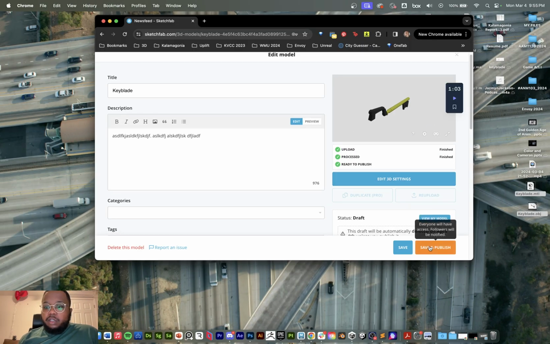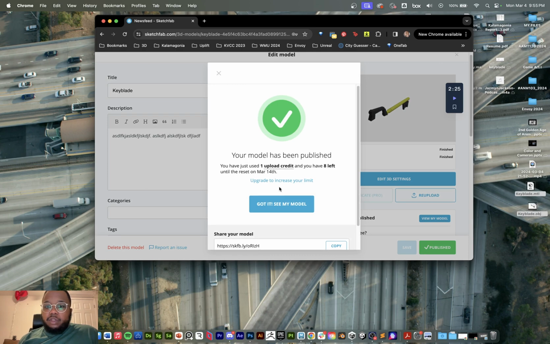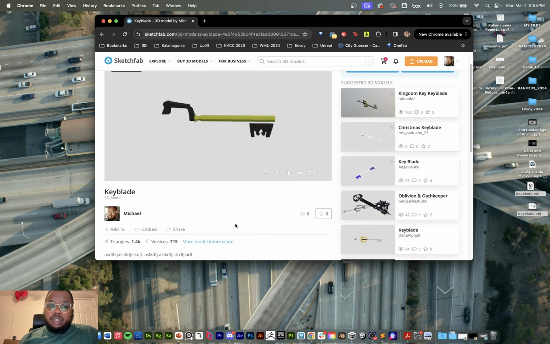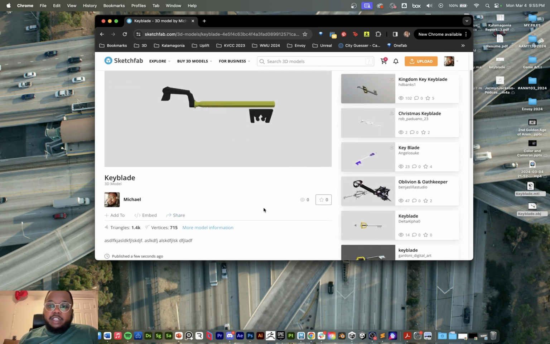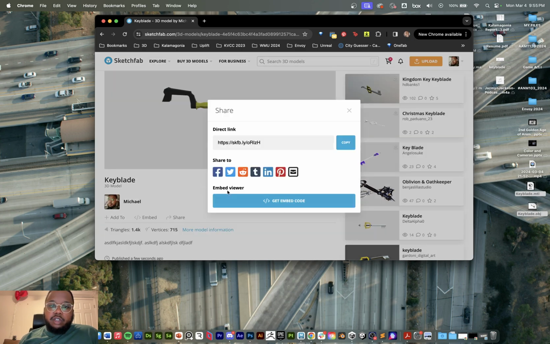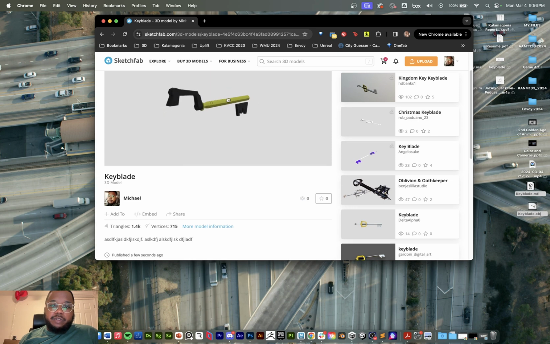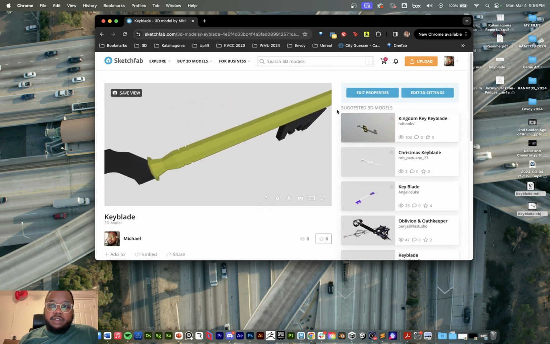I'm just gonna hit save and publish. You can hit save if you wanna tweak some stuff, but let's just hit save and publish. I'm gonna go to see my model. And if I wanted that link, I could have clicked that share link there, but also I can click share. And this is the link I want. So I want the Maya file plus this SketchFab link right here. And now I can rotate my file, all that good stuff.